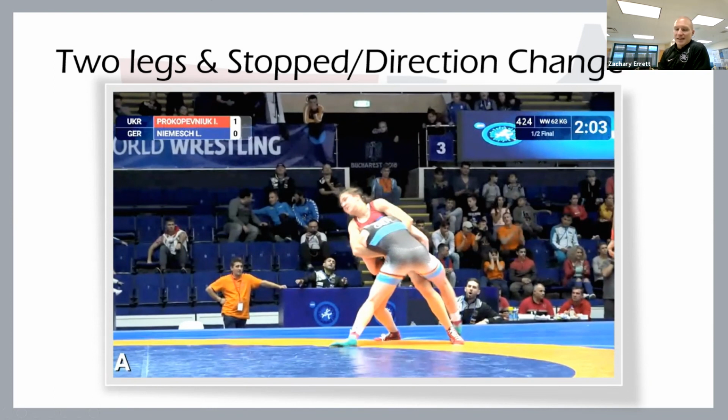At this point, if red simply steps out of bounds and just goes out of bounds, maybe it's 1, maybe it's a caution on 1, but it's 1-1. That means any points out of red the rest of the match would win her the match. So again, in my opinion, it worked out for her, but you have to be okay with the high risk, high reward process here. Because anything going to your back, countering, is going to be 4 points one way. Potentially be, especially because we're in the standing position, is going to be 4 points one way or the other.